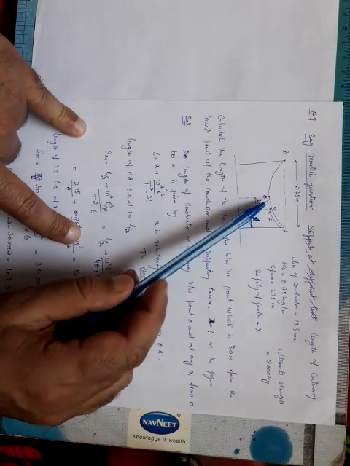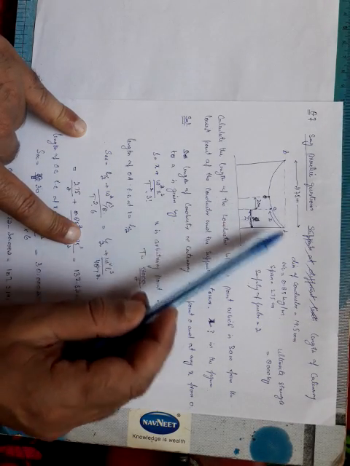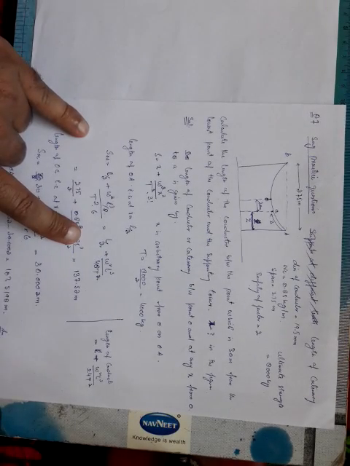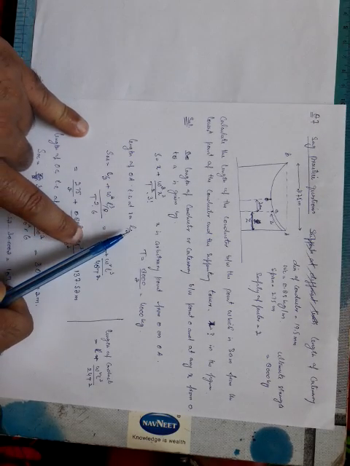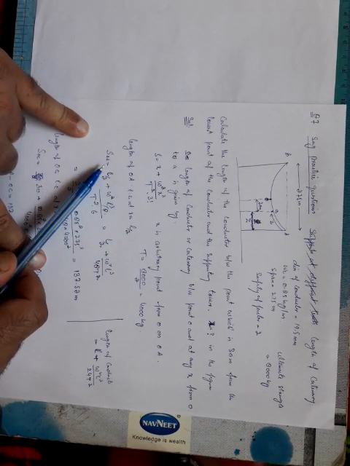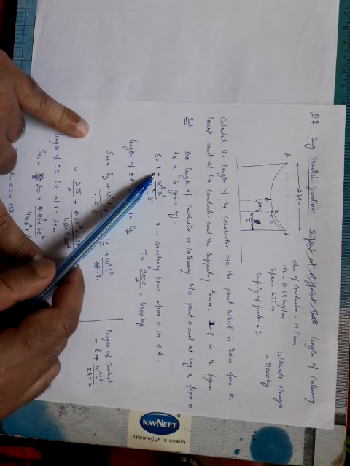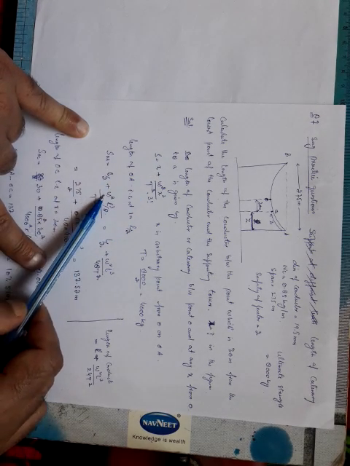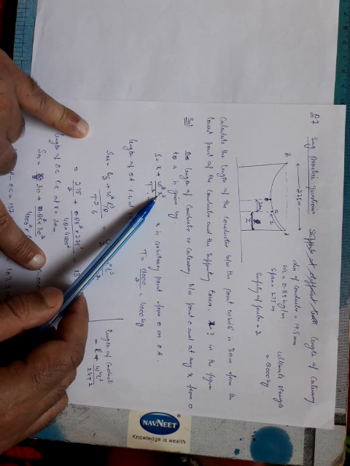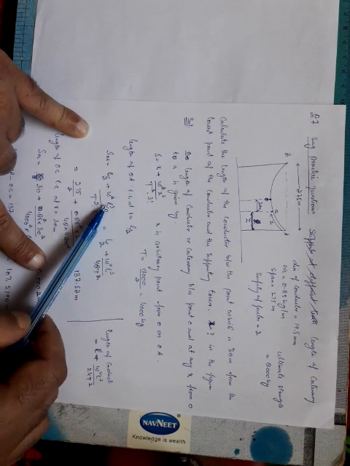So we need to first calculate the distance of OA and then OC, then subtract them. That's why in this case I write it as L by 2. So SOA, that is when x is equal to L by 2, I have replaced this x by L by 2 here. It will be equal to L by 2 plus W square into x cube, L cube by 8.